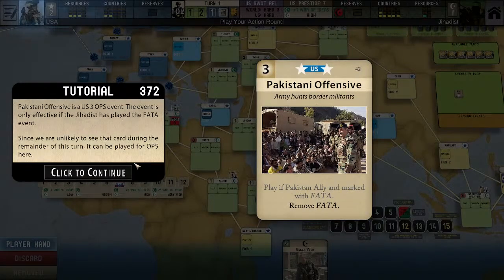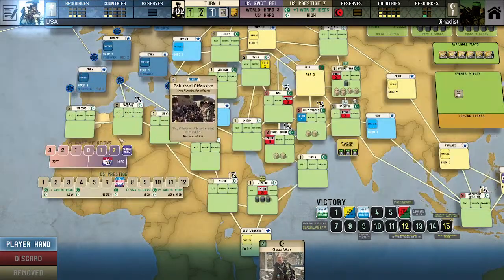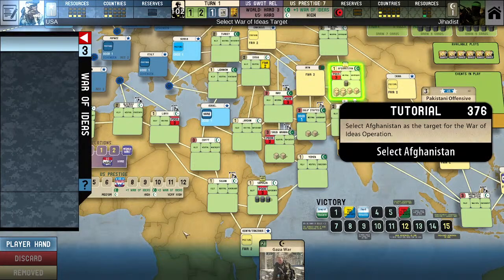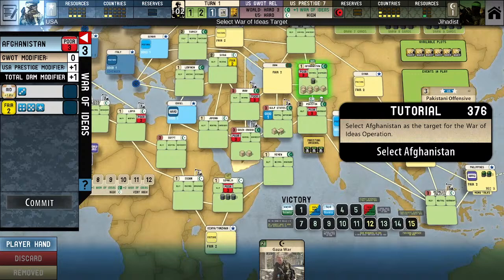Pakistan Offensive is a 3 U.S. ops event. The event is only affected if the jihadists have played the Fatah event. Since we are unlikely to see the card during the remainder of the turn, it can be played for ops here. Since Afghanistan is the target of a War of Ideas operation, select Afghanistan, okay? Alright, I'm clicking.